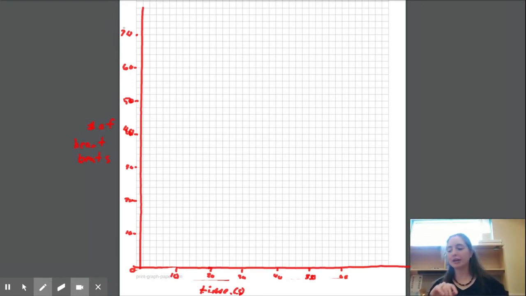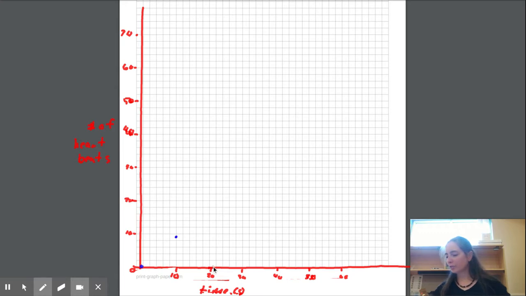Okay. So I have my graph set up. I've got my paper looking nice. Now I'm going to plot my points. My time is my X and my number of heartbeats is on the Y. In this case, my data is going to go through the origin. I'm going to make my data points blue. So here I do have a 0, 0. It's on my data point. 0 time, 0 beats. So 10 is my X, and then I have 9. So I'm going to go to 10. Now that is 8, so I'm going to go right in the middle there. And that should be 9.